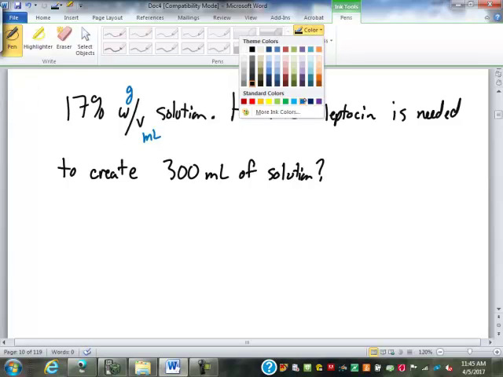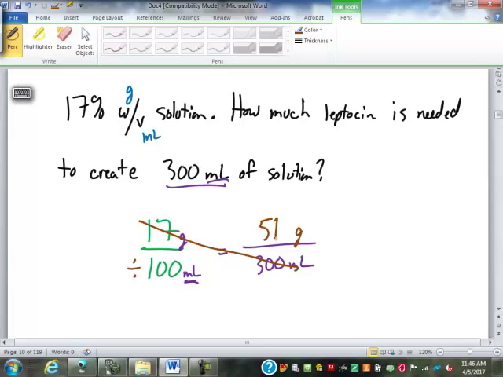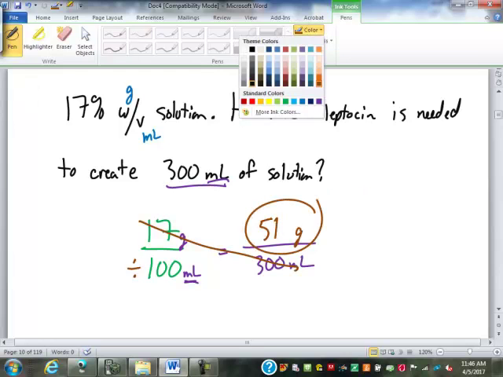So 17% is 17 out of 100. And because this is weight in volume, the 17 represents grams and the 100 represents milliliters, as we said. So on the other side here, we have the 300 milliliters of total solution. Well, there's 2 things that tip us off as to where that needs to go. 1, it's in milliliters. 2, 300 is the total solution. That represents the same as the 100 in the percent does. So the units up here are going to be grams, so they match up. 17 times 300 divided by 100 is 51 grams. It requires 51 grams to create that solution.